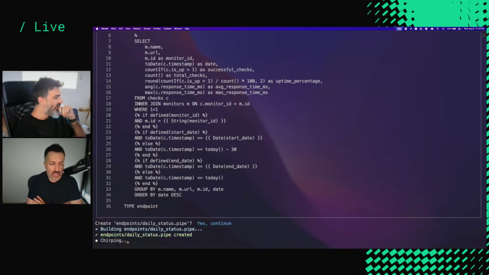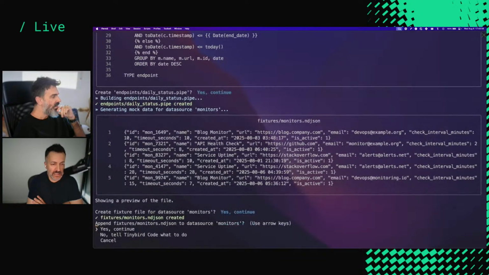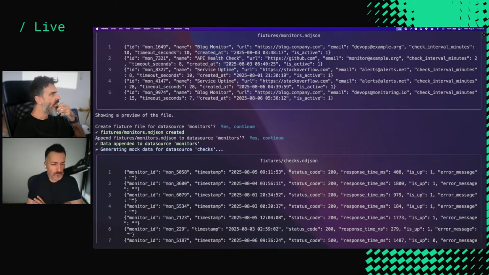So basically, with Tinybird, you're working initially in your local environment. So all of this will be created and tested against your local environment, and it's associated to a workspace in Tinybird Cloud. So once we're happy with it, we can simply push, and we'll have the database, the schemas, the endpoints, and everything to basically start sending data and start querying in real time.